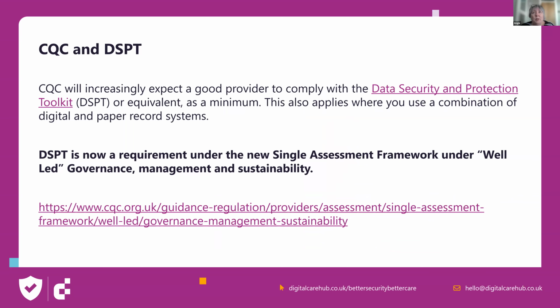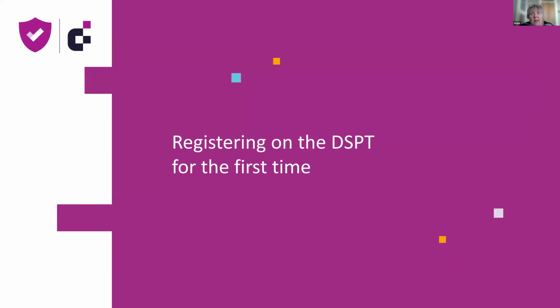Okay, so one of the points we want to highlight is the value of the DSPT when providing evidence to CQC. This really does apply to all care providers and is increasingly important. CQC have said they will increasingly expect a good provider to comply with the DSPT or equivalent as a minimum. This also applies where you're using a combination of digital and paper records. And the DSPT is now a requirement under the single assessment framework under well-led governance, management and sustainability. And you'll get the link with the slides to read more about that. Okay, and the next slide.